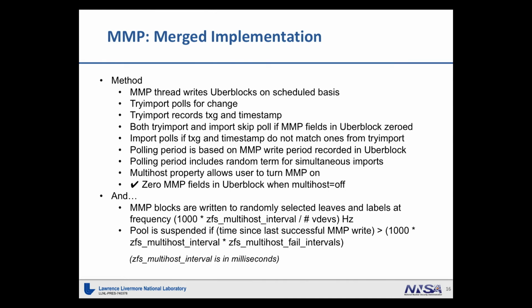Again, we got a lot of this for free just because ZFS already had the code to fetch the, quote, best Uber block. Best meaning the one with the newest information. And so for those MMP blocks, we just use whatever the most recently synced Uber block information was, transaction group, block pointer, and so on, and we just update the timestamp. So that gets to be the newest one if the pool is quiet and the activity is evident.